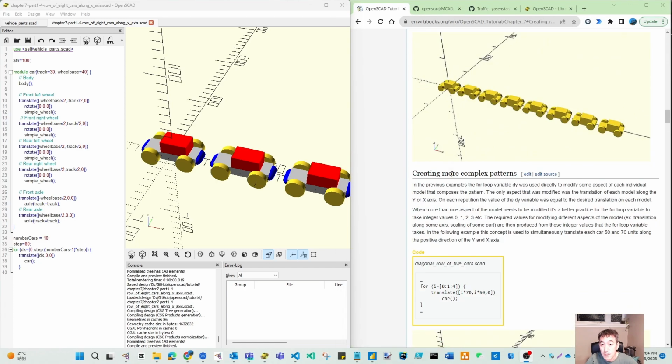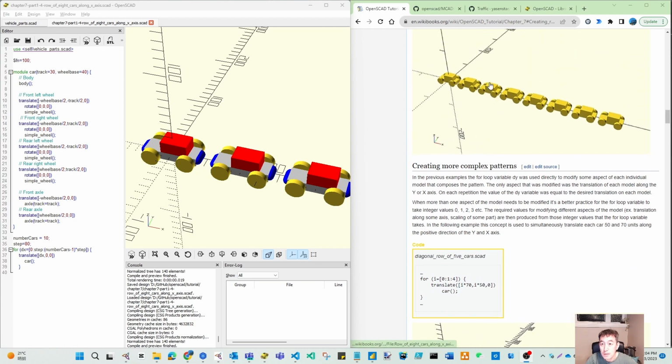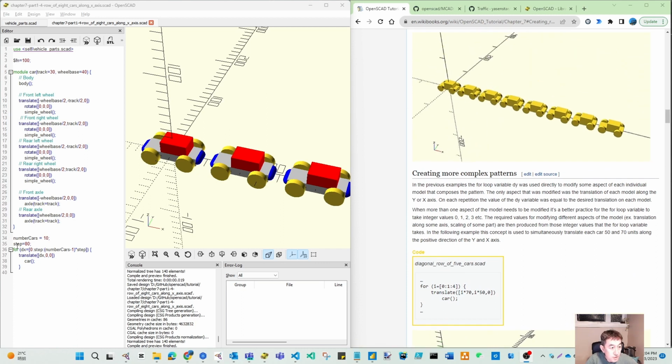If you come to here, in part 1, we know we can use this for loop with open and close parentheses, and then you have this variable equal to the step. This is the syntax: you start from the first initial value, the step, then the last value.